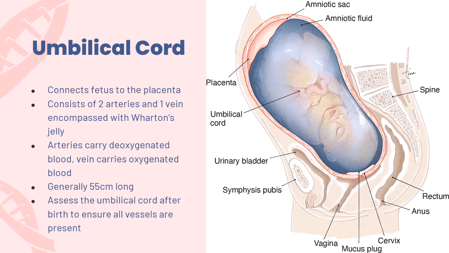Once the baby is born, you want to assess the umbilical cord, make sure all 3 vessels are there. So you want to look for the 2 arteries and the vein, ensure that everything looks how it's supposed to. And typically they will take blood from the umbilical cord as well, to do any blood tests that they might want to do for the baby, such as ABGs and a blood type. Sometimes the Wharton's jelly is super, super thick. Sometimes it's not. You'll see a bunch of different variations this semester as you go through clinical, but it doesn't really matter how much Wharton's jelly there is as long as those 2 arteries and 1 vein are there.